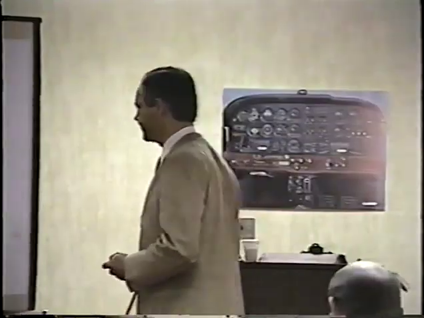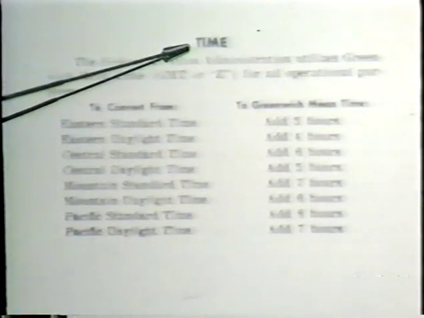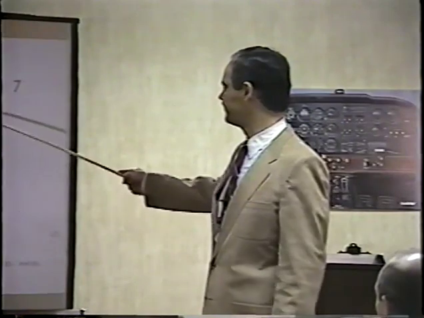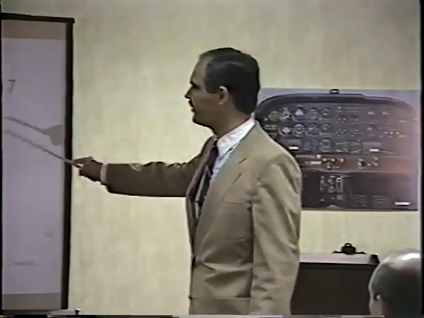Okay, let's go back to page 40 though, and let's talk specifically about this weather report here. The first thing I'd like to talk to you about is the time of this report. You notice on the bottom of page 39, there's a little conversion chart that shows us how to convert from local time to Greenwich time. Well, what do we mean by Greenwich time anyway? Well, I'll go back here to page 40.